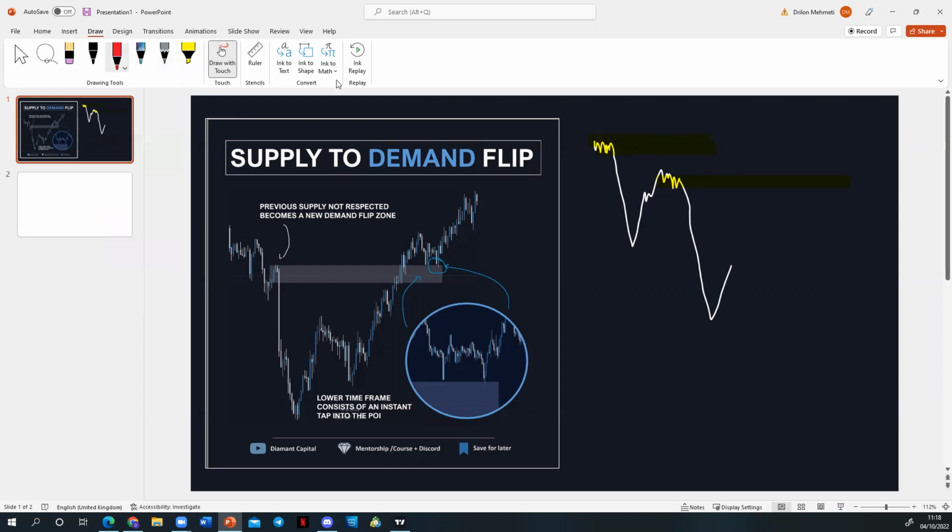And this is the exact scenario that we're seeing with Euro CHF at the moment. Price right now, rather than respecting this zone right here, actually broke through it. So you might have seen a tiny bit of price action there, broke through it. Let's just say it breaks through the second zone as well. What is price going to do? Eventually, at some point, it has to retrace downwards.